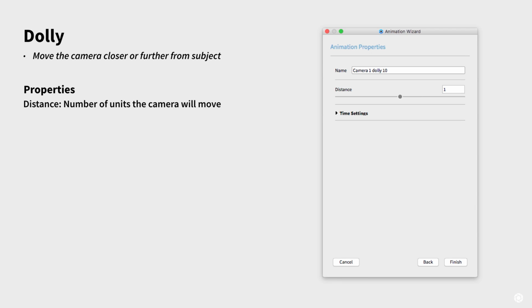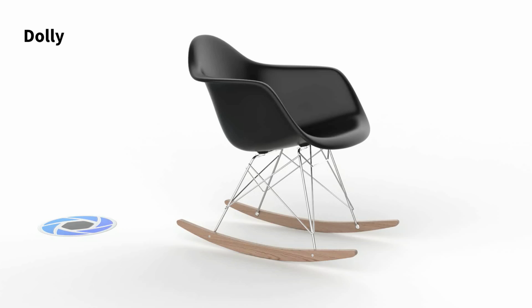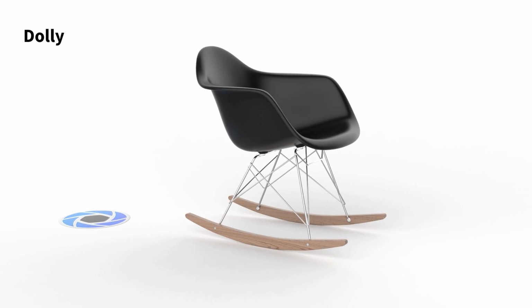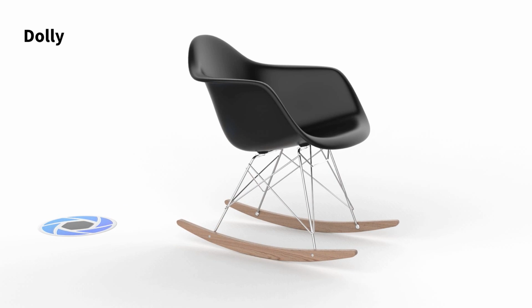So if, again, we're in millimeters, you may want this to move 500 millimeters or so, which I think is about 1.5 feet or so. And in this example here, we dolly the camera further away and then back to it. So it's almost as if the camera's on wheels, and you're moving it back and forth.